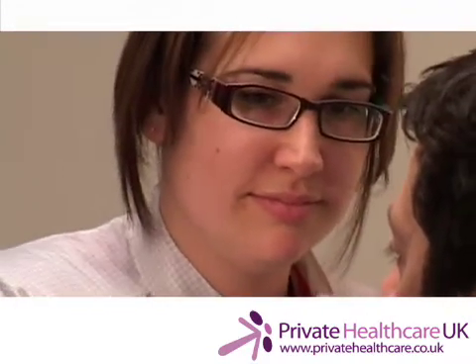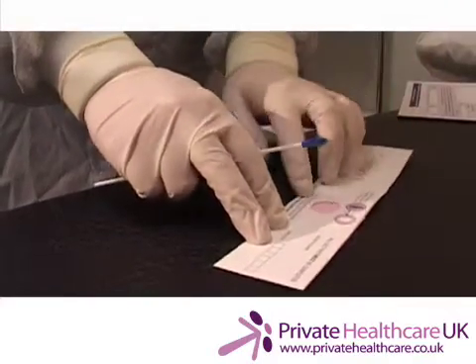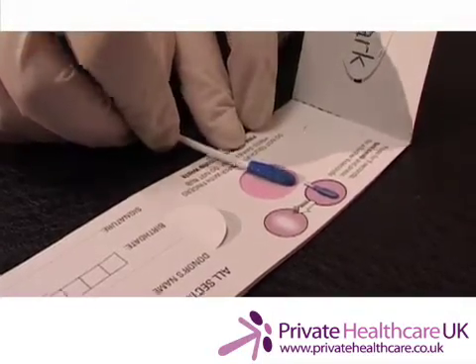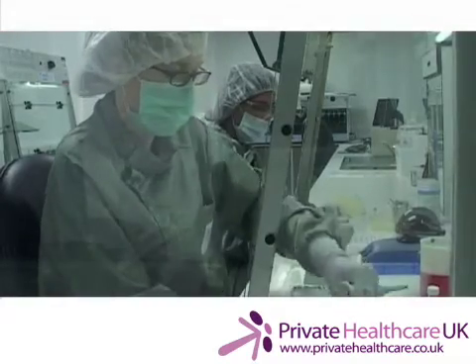The tester will then send a sampling kit to the appointment, and when you attend, a simple mouth swab will be taken, which is a very straightforward and easy sample to give. The doctor will send those samples off to the laboratory for testing, and once all the samples are at Cellmark, we will send the test results out to you within a matter of a few days by first class post.